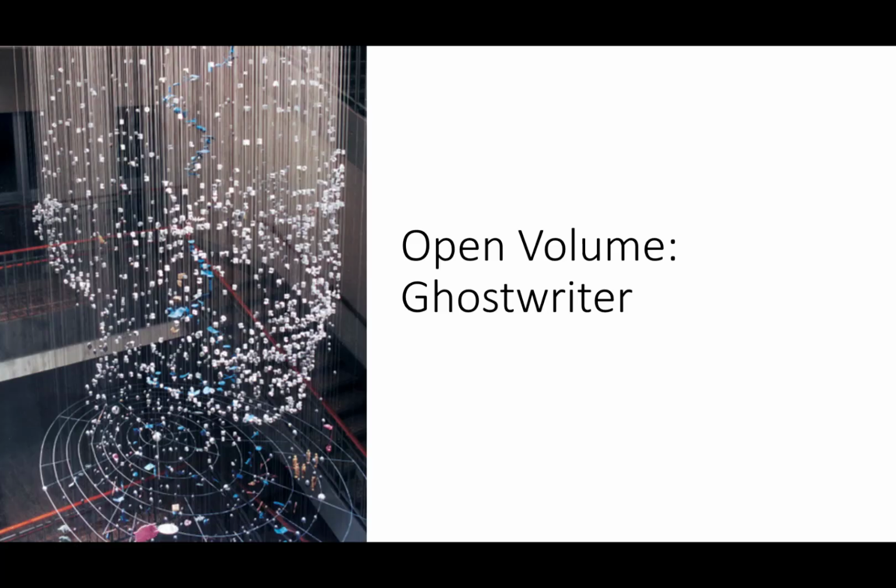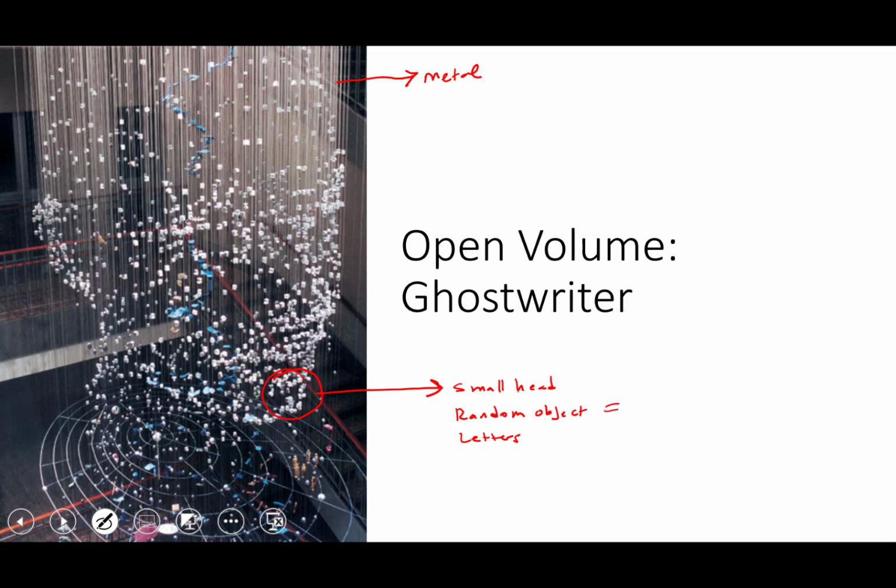This is titled Ghostwriter, and it's made up of these suspended pieces of metal. These what look like lines, right? That's metal, and then all of these little objects here. There are a variety of things. They're small little head figurines. It also has random objects, and letters, and they're all kind of metal pieces.